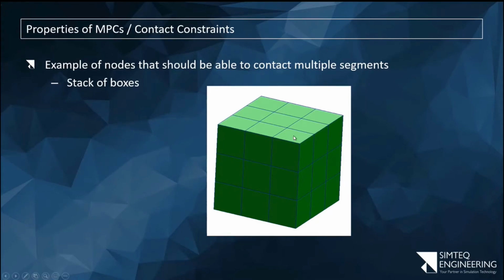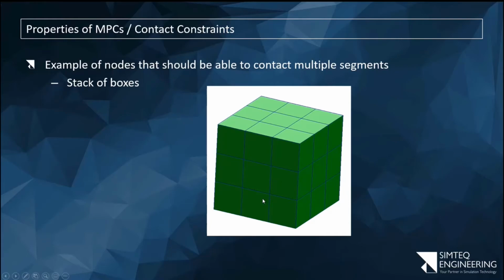So in reality, I know this is going to be stable. There's no complications in terms of loading this, if I apply load and I fix it at the bottom. But in terms of node to segment, if I want to model each of these boxes as a single hex element, it's not going to work. Because if I look at that node for the element bottom right, that node can only make contact to one face. So does it make contact to this face, to that one, to this one? It depends on which one it by accident picked first.